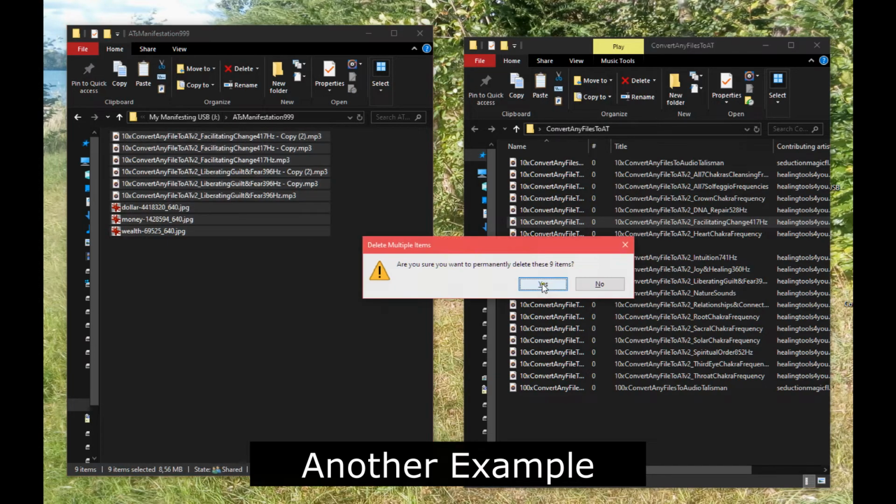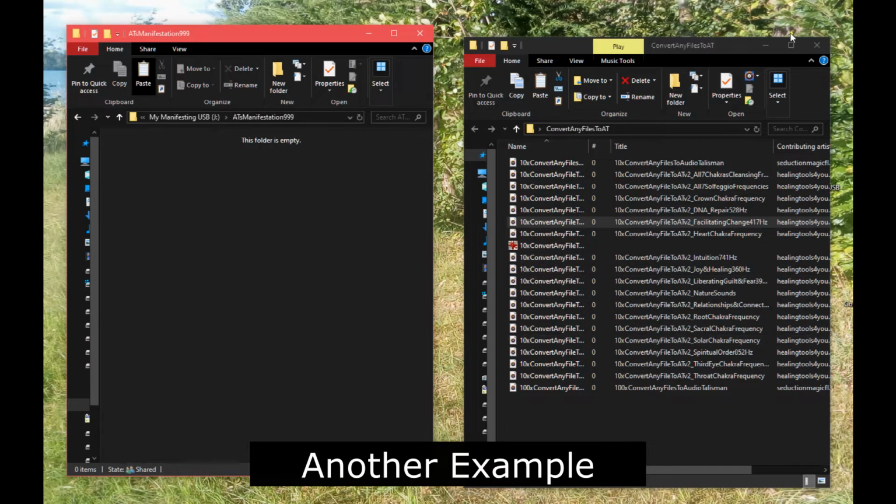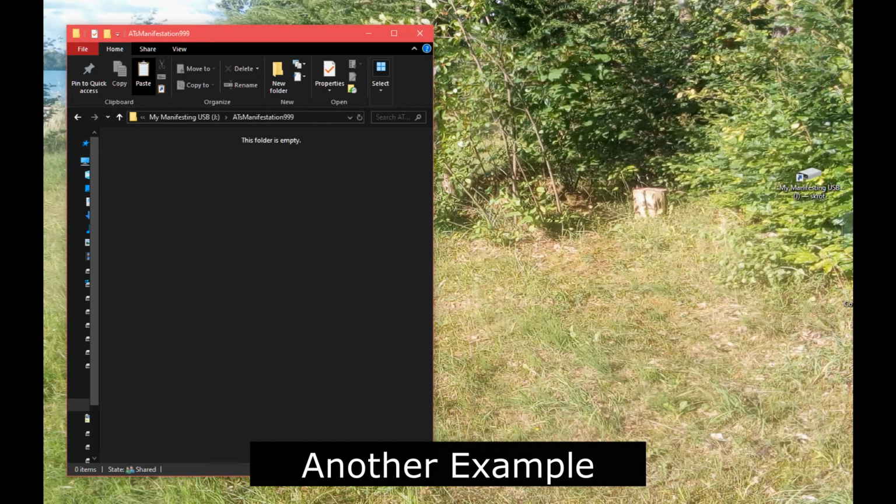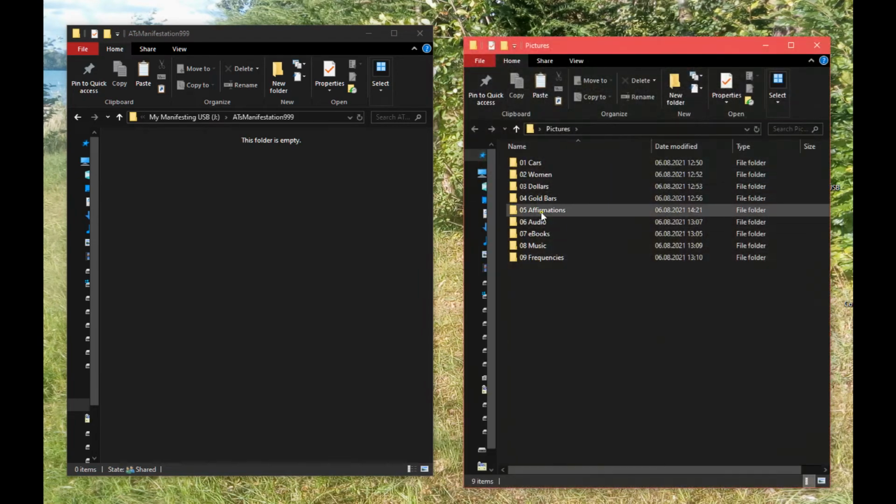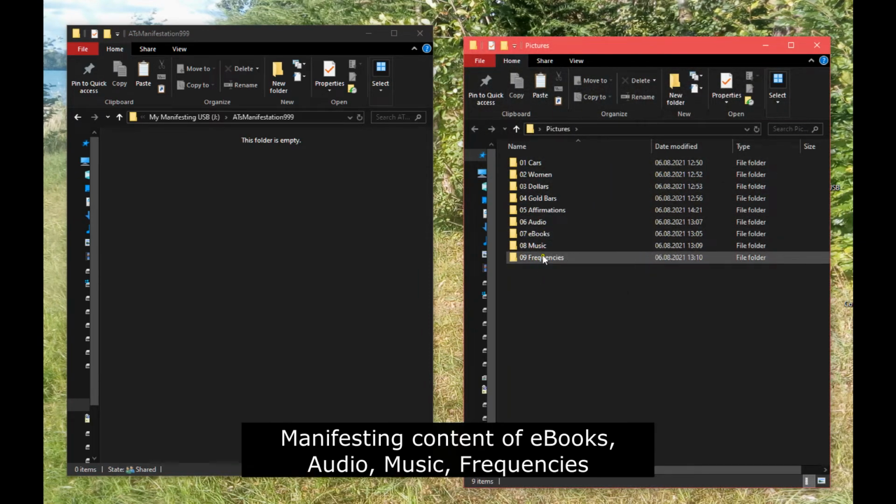Another example: manifesting content of ebooks, audio, music, frequencies.